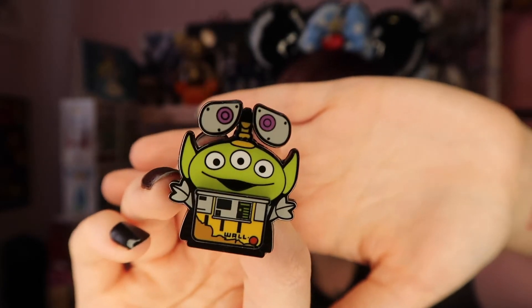I got WALL-E! Actually I got WALL-E! Oh my god, I got WALL-E — look at that guys! Oh my god, I am — he's just adorable. I'm going to search how rare this one actually is because I might just have got unbelievably lucky. Usually I don't get the good ones out of blind boxes. So I'm on Disney Pins Blog here and it says the assortment features six alien pins just with different Pixar characters — they feature Mr. Incredible, Anger, Remy, Russell, Woody, and WALL-E. The rare pin is WALL-E.